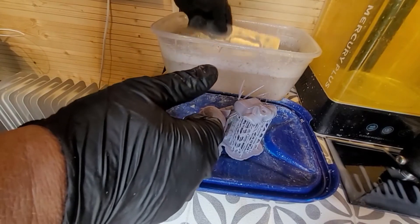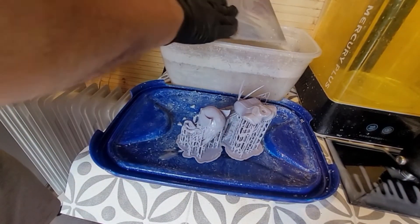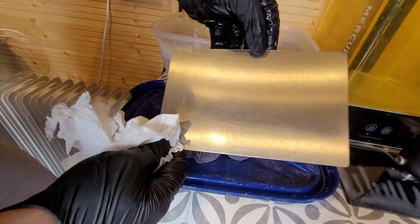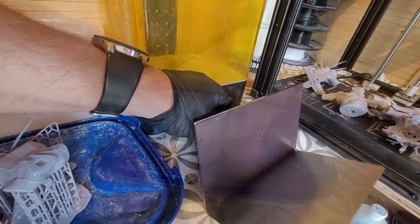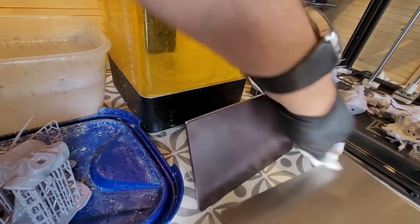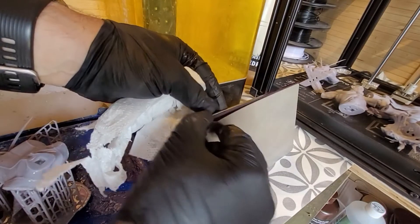This has been absolutely amazing. I'm going to give it a quick wash - I'm constantly aware it's still uncured resin so I'll make sure to dry it really well. There you go - it's all dried, it looks fine, there are no marks or damage on it. I don't want to soak the plate in water too much as I don't want anything coming off, so I'll just give it a really good clean. When everything's dry and clean, reattaching the plate is as simple as that - pop, and you're ready for your next print.